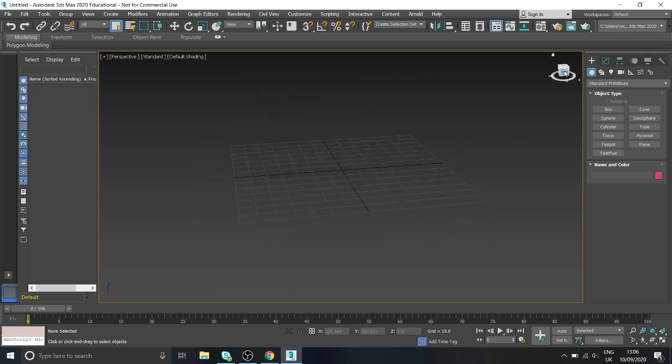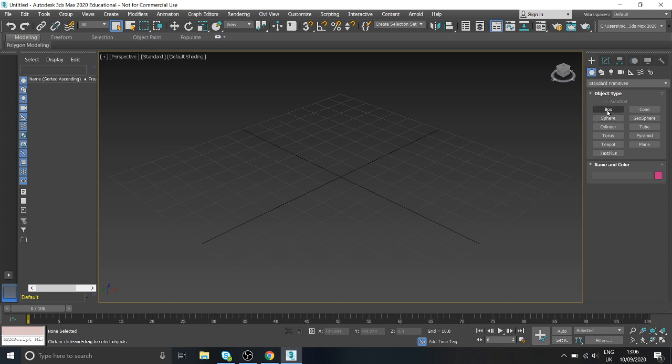You can also use the wheel up here if you want to, but I find that holding the Alt key is easier for me, but you might prefer using the wheel. That's up to you. You'll have to play around with it to get a feel for what you like. If you ever get really lost, you can just click this button here, zoom extents all selected, and it'll just reset again.